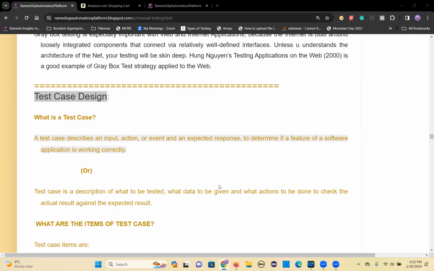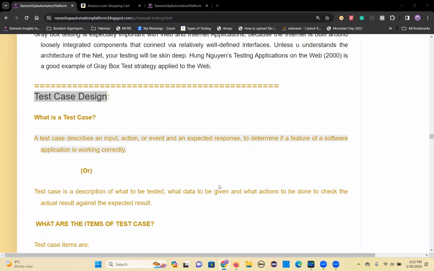That will be there in the requirement. A test case means, using that requirement, how many ways you can test the application. So you can write test cases based on the requirements. The base for you is the requirements.